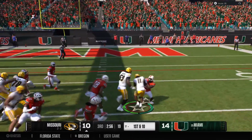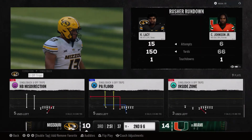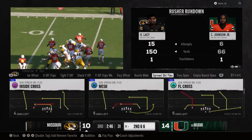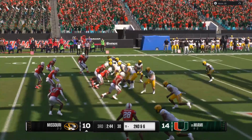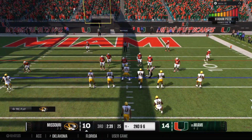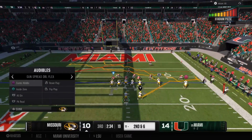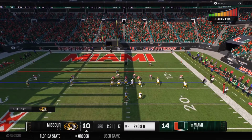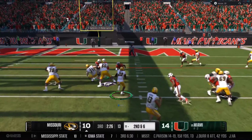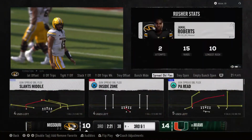They'll run it. They'll pick up 4, 2nd and 6 coming. Going to work in the red zone. They can't pick up the 1st down without getting it into the end zone. Leaves it with the back. Pulled down after a pickup of 5. They'll mark it at the 8.